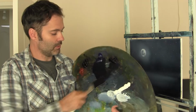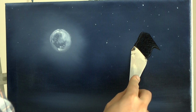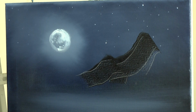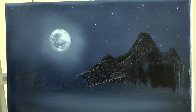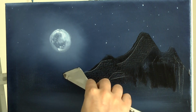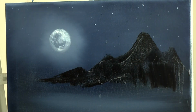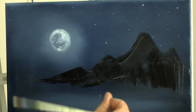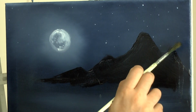Now, I've got the mountain over here. I might get some black and blue. Black and blue, cut across. We've got all the paint, we've got our mountain, we're gonna have it here. Yeah. I think that's about right. I might have a little blip there. Maybe I'll have a bit that goes like that as well. Yeah, something like that. Let's use this fan brush. When you get used to the materials, you'll find you can just pick up a brush, whether it's a fan brush or a filbert brush. It doesn't really matter. You just get used to all the materials and then you just pick them up and just use that.